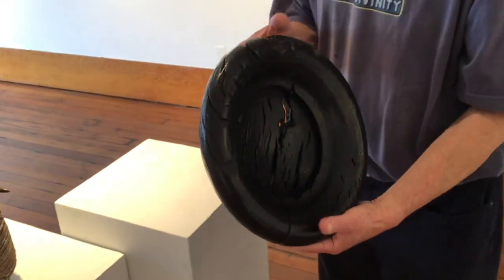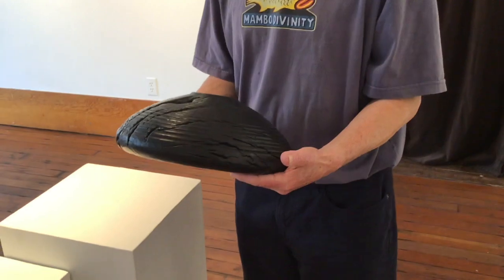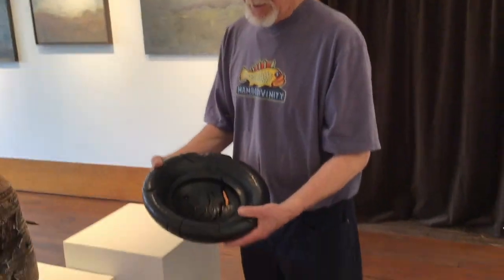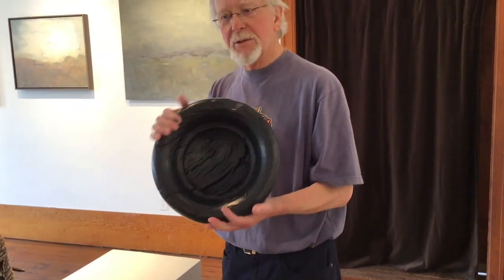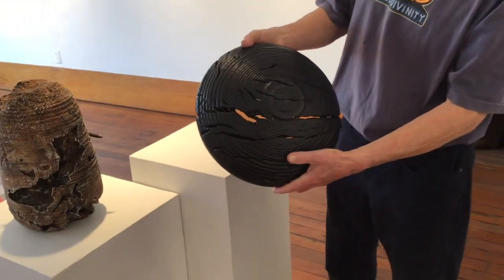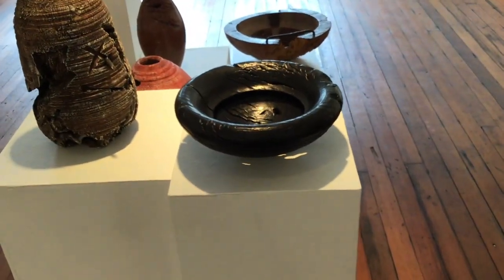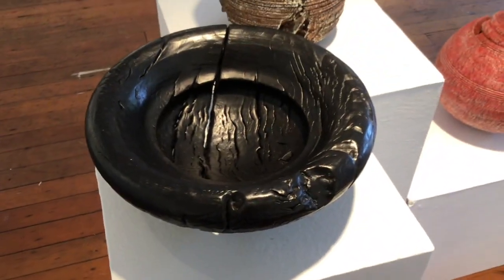Here's another example — when you're working with wood, each piece is so different. I'm always resolved to try to get something out of it, whereas most people would look at that and say, 'It's black, what do I do with it?' If you burn a piece thoroughly, the splits kind of meld into the shape of it and it seems perfectly appropriate and actually delightful. That's why certain pieces are just left black — it works with the way the wood is formatted. That's got a rolled edge, it's charred.